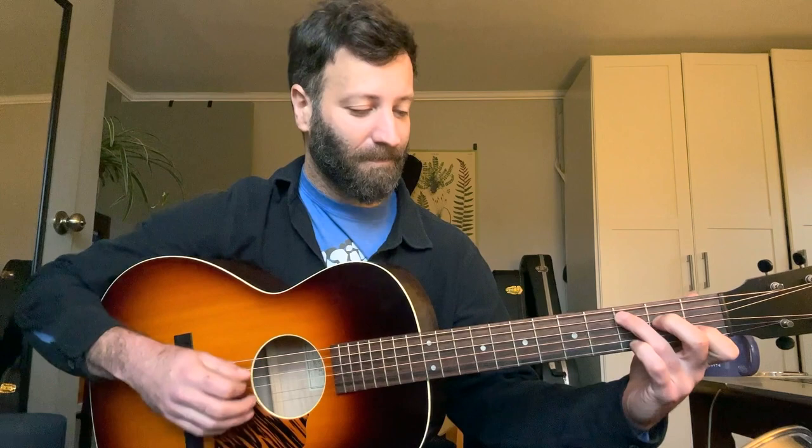Oh, sorry, let me get that again. All right, so keeping those notes ringing as you change chords. That's the idea. And so in that example, what you can do is keep your third finger down on that C. And the other fingers just kind of change around it. And that will help create that sense of sustain across chords.